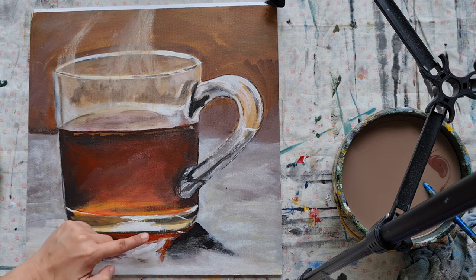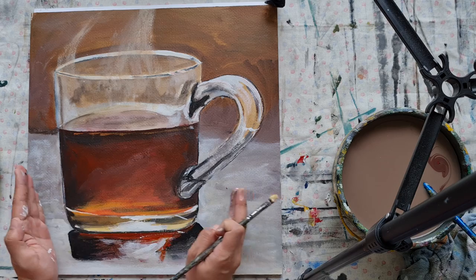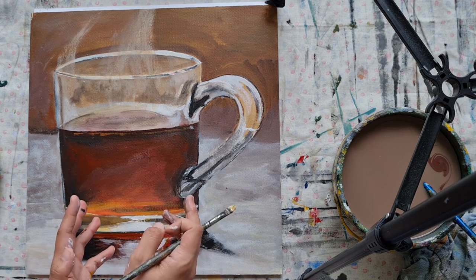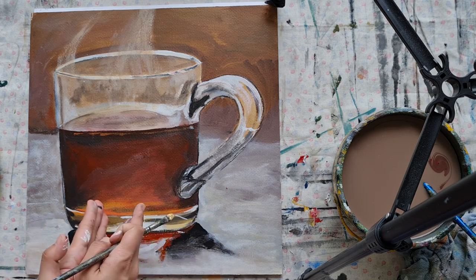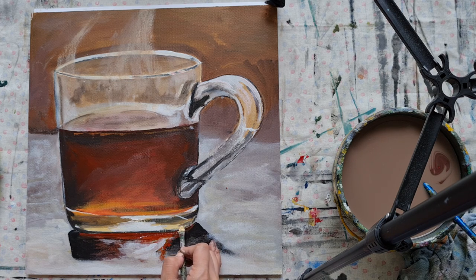It's like the center part is the brightest part. All others, as you come in, should be brighter, but as you go out, quite darker. I hope that makes sense, guys. Make it quite dark here. All right.